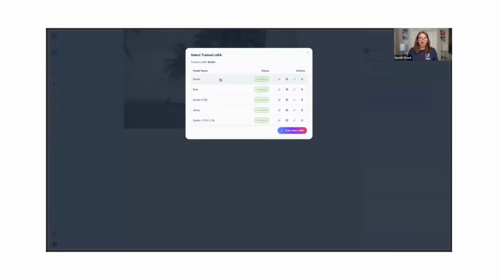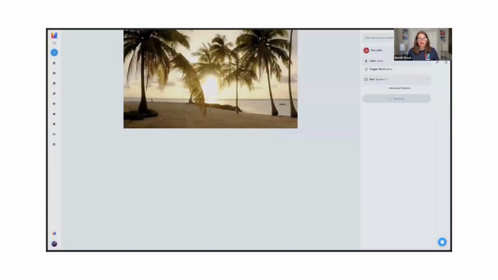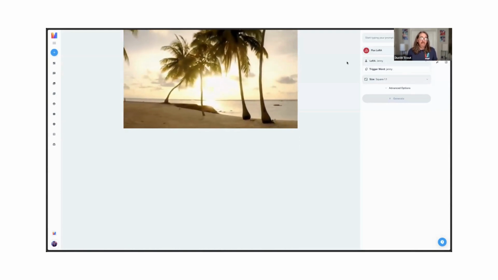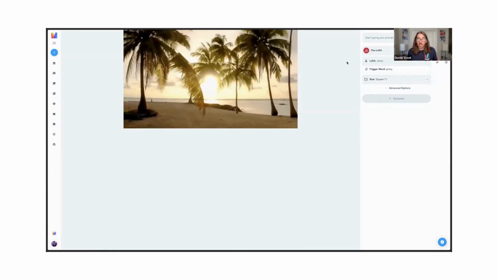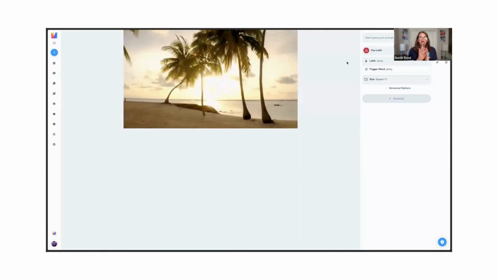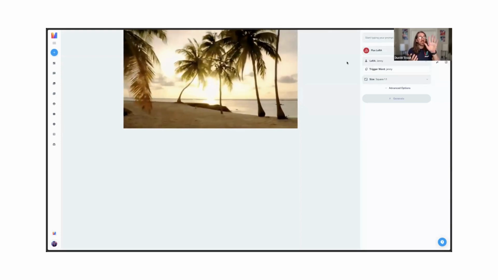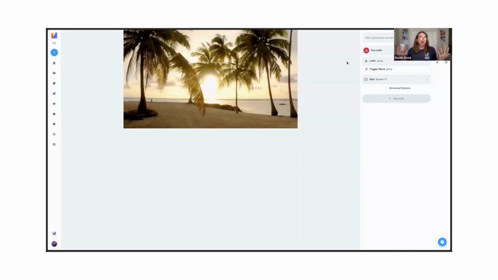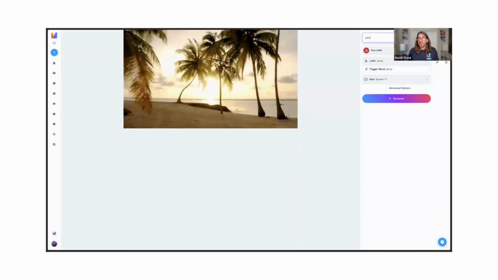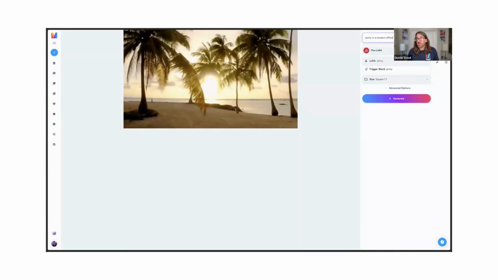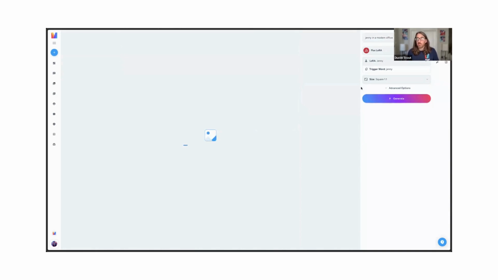So you see here I have several of myself, one for my wife, and I have one of this subject named Jenny. Jenny is a fictional character. I actually had the AI generate a single image of a character, and I then duplicated that image several times to create a total of 10 different styles and angles. I basically flipped the image horizontally several times and then just uploaded a bunch of duplicates so that it can train on the subject named Jenny, and then I can create Jenny in a modern office. And the AI can produce Jenny over and over again consistently. And so that is how you would achieve character consistency.